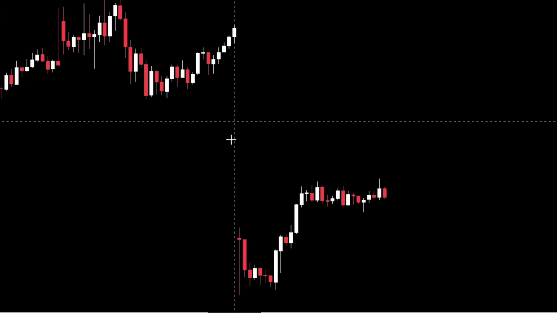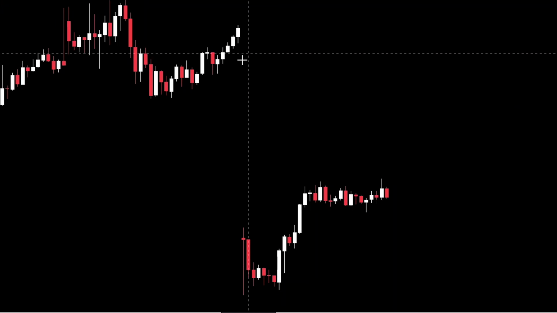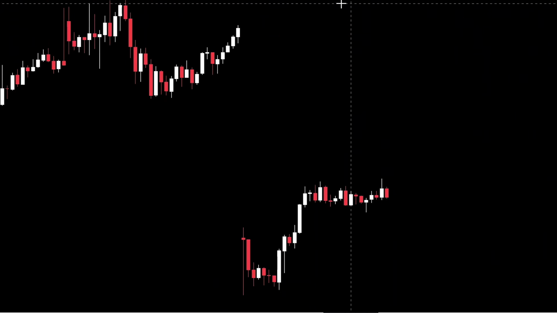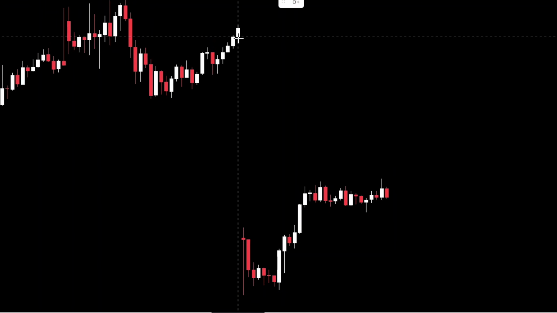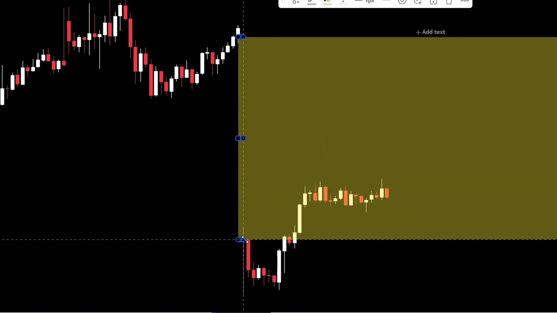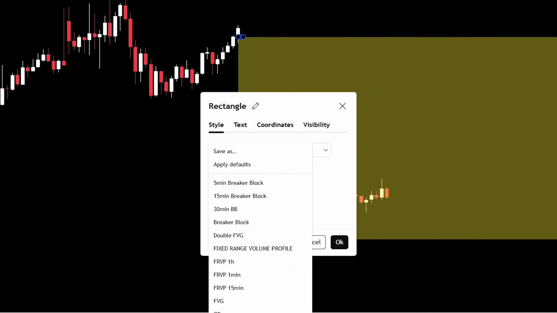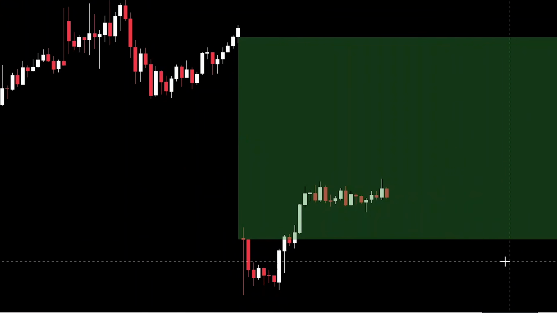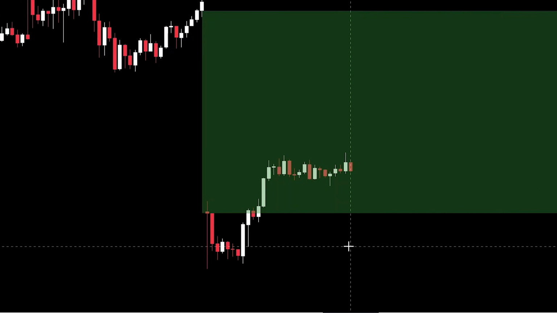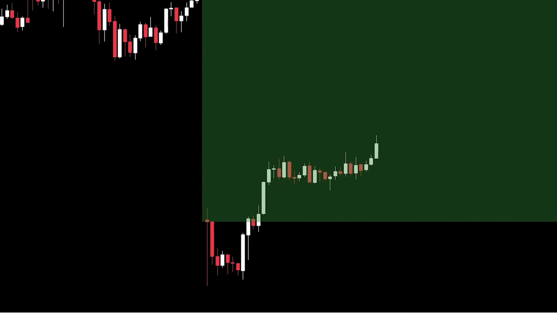So since we have this opening gap as we are talking this week, as of the making of this video, you have this enormous opening gap that we know that at some point will be filled for sure. Very good. So my bias is absolutely bullish. This strategy will take place on the 5 or the 15-minute time frames.